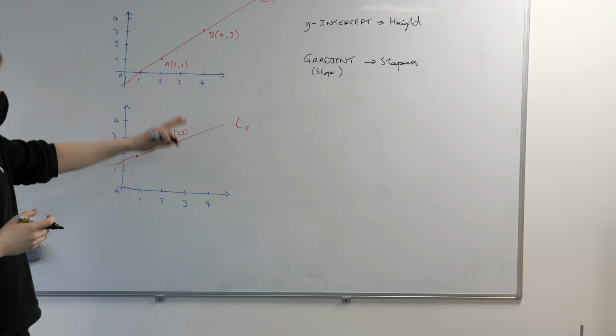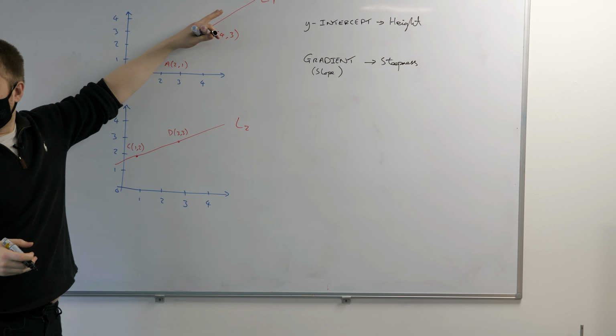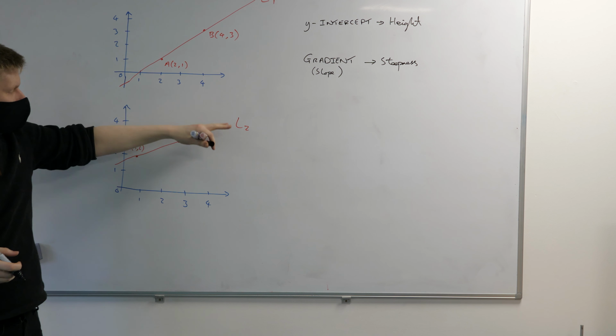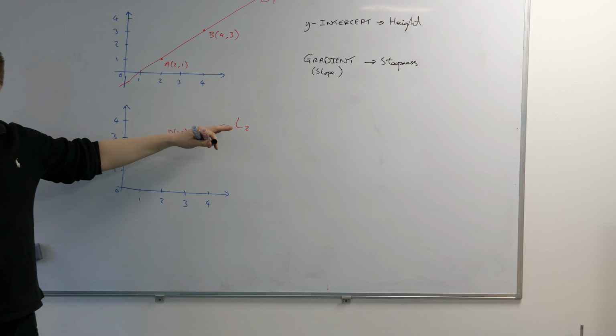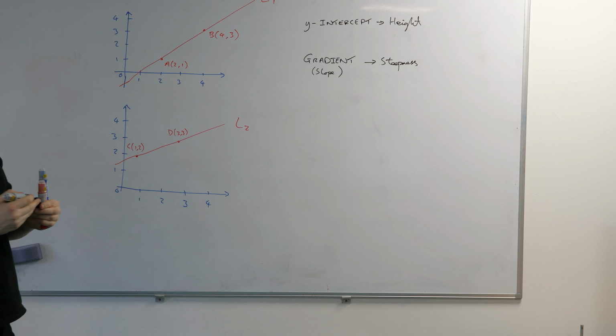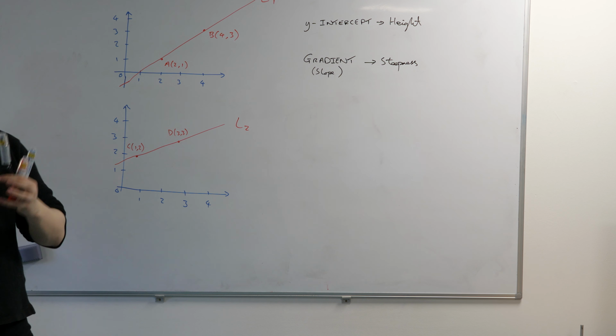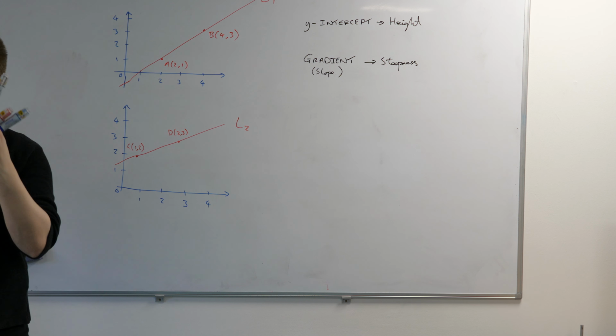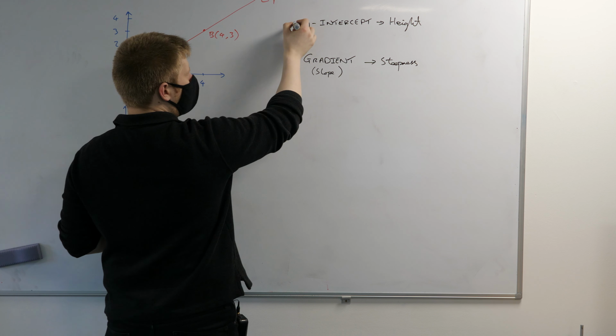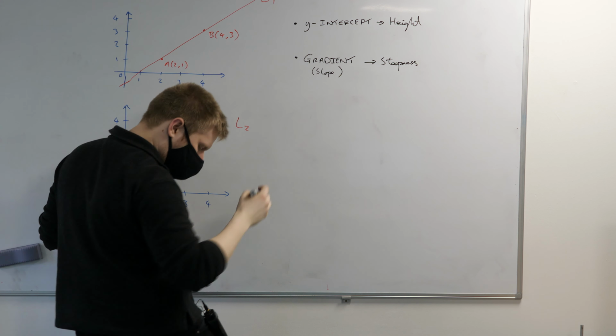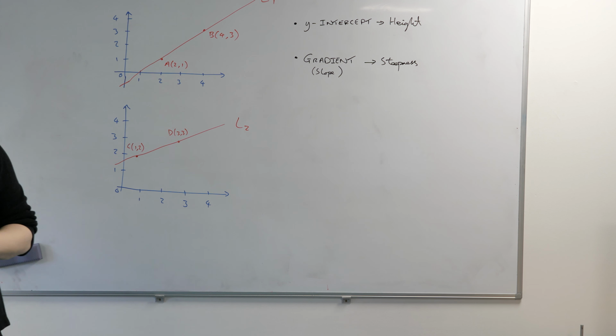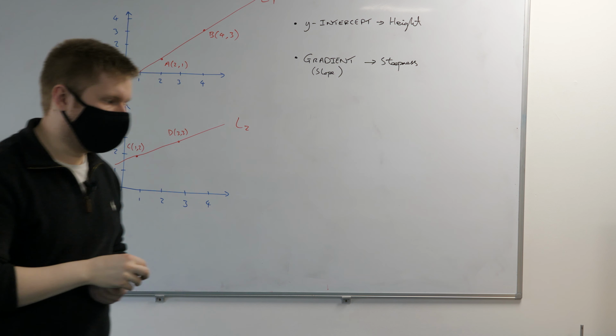Okay, so the steeper the line, so obviously this line here is facing in this direction, whereas this line here is slightly shallower because it's facing a slightly lower direction. Okay? So in other words, the 2 characteristics which set every line apart, which makes a line unique, is first of all the Y-intercept, that will tell you the height of the line, how high or low the line is, and then also the gradient, which is the steepness. Okay, so how steep that line is.